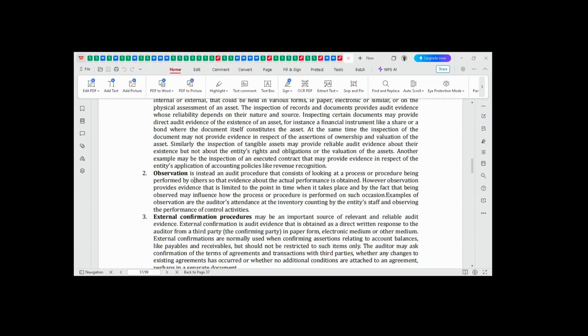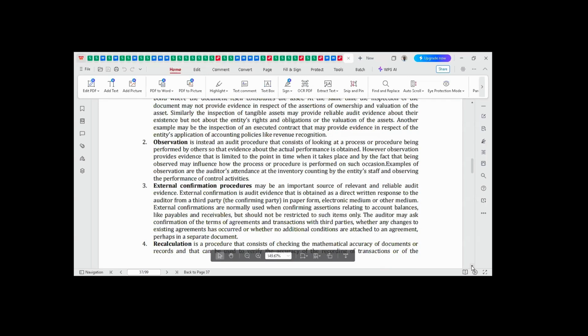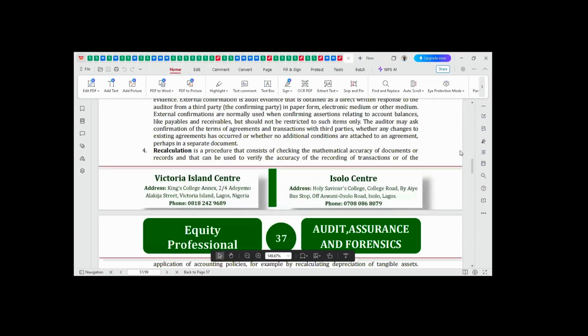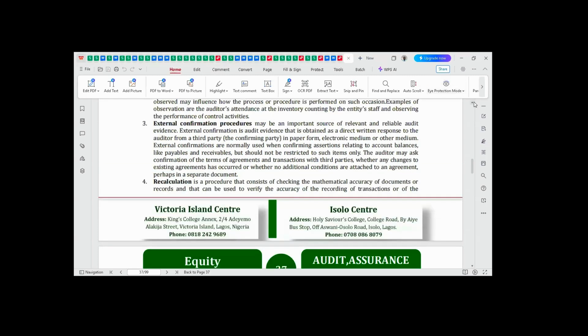I hope we are together. So that is where external confirmation procedures come in, because the auditor does not have that expertise. He is going to rely on some other people to give an opinion on how the financial statement has been prepared.